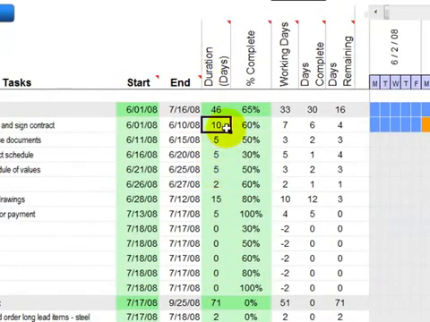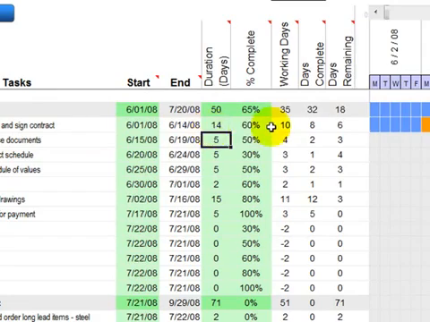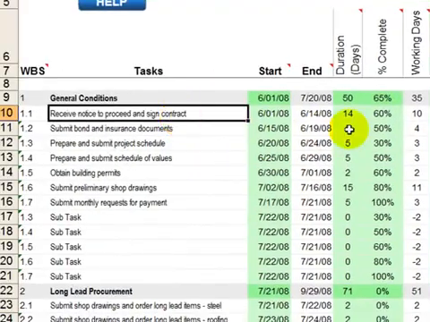Now right now this is built based on a calendar day system. If we know that this scope of work, this task item, is going to take 10 days, and I put 10 days in here, it really shows us that we only have 7 working days built into the schedule for this particular item. So what you have to do is adjust this so that you can come up with the 10 days of working items. Now I just guessed that it was 14 days. This excludes weekends. It only counts weekdays, work days rather. So it's really going to be 14 calendar days to perform this particular task.